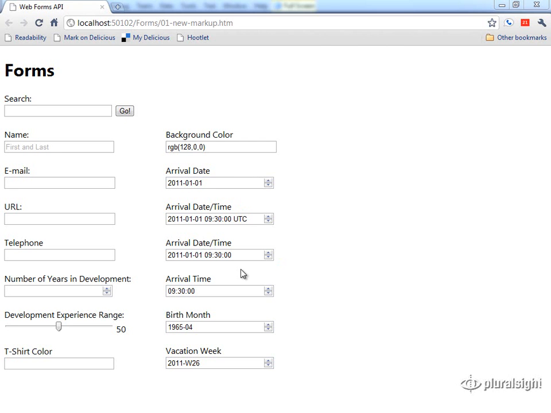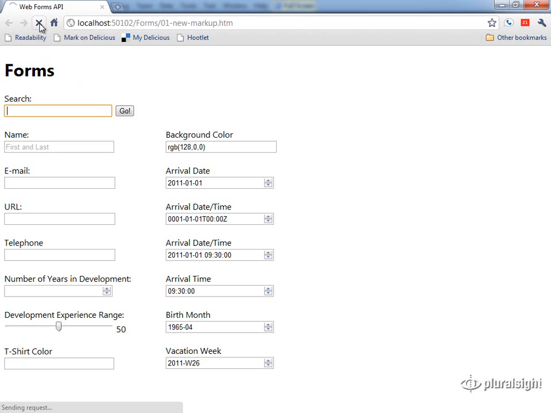So I'm showing you everything in Chrome right now, and it's attempting to work with these dates. We've got some spinners here, but it's not exactly what we'd expect. So I mentioned that just so that as you look at these controls, you might see something different than what you might have expected within the slides.